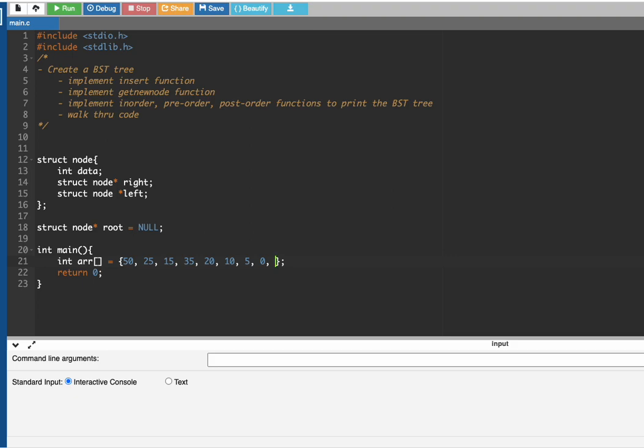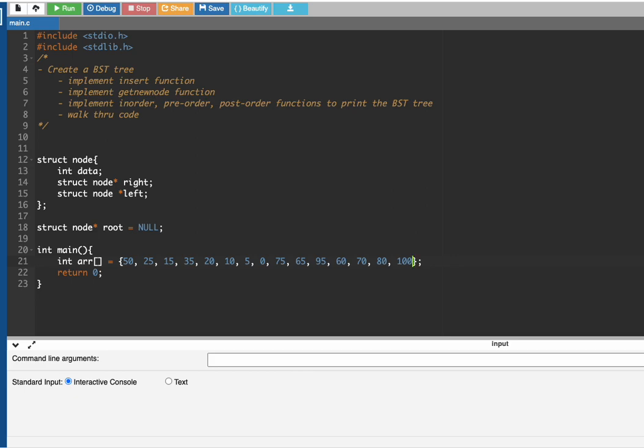And on the other side let's put 75, then maybe 65, then 95, then 60, 70, 80, 100.